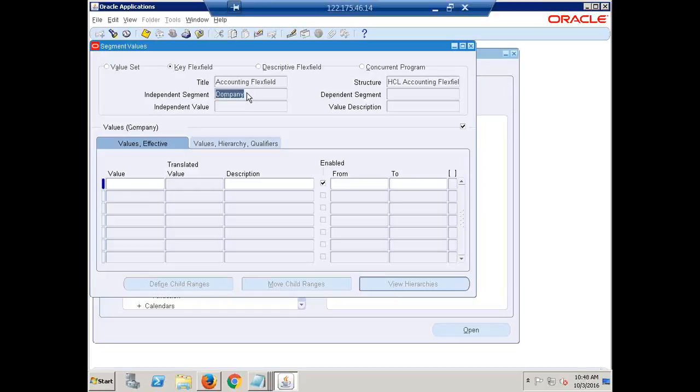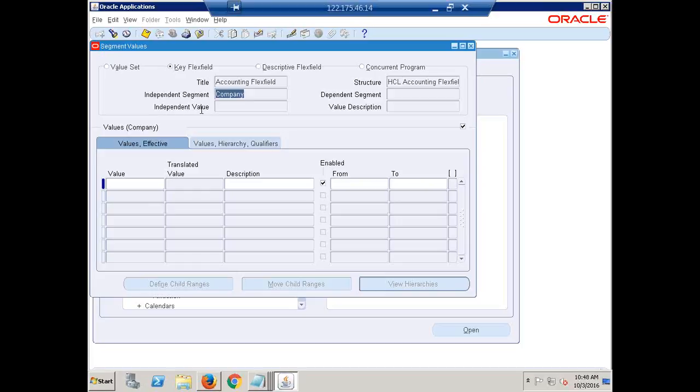Clear, right? So you are going to create the segment values under this company segment. Already we discussed where the segment values can be maintained. No, not the correct answer. Where can we maintain the segment values? No, wrong answers. Anyone? Sorry? Value sets.